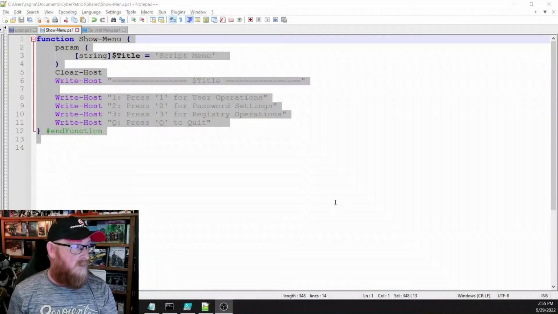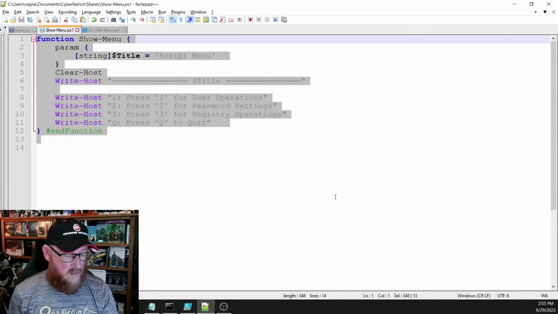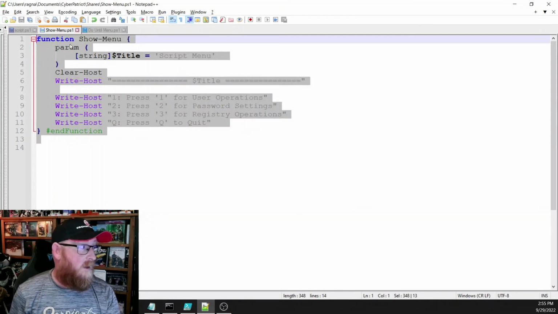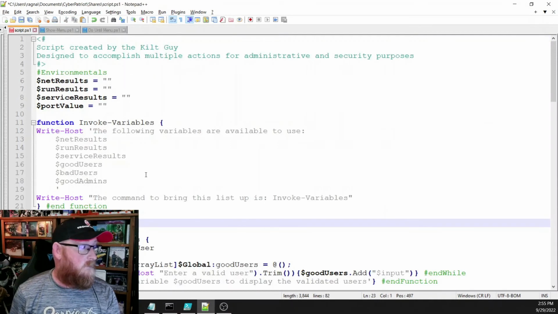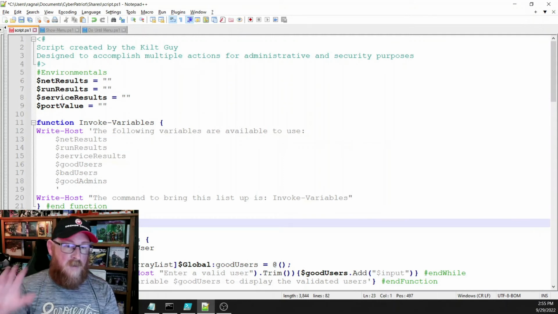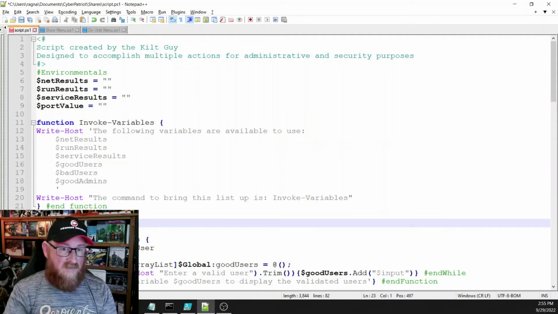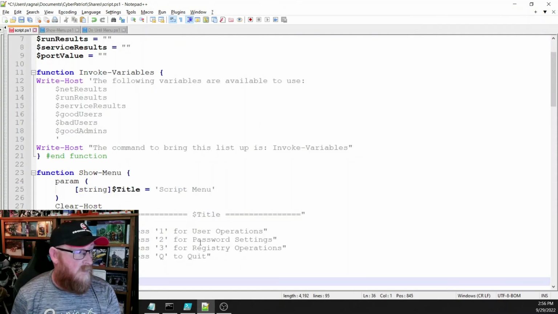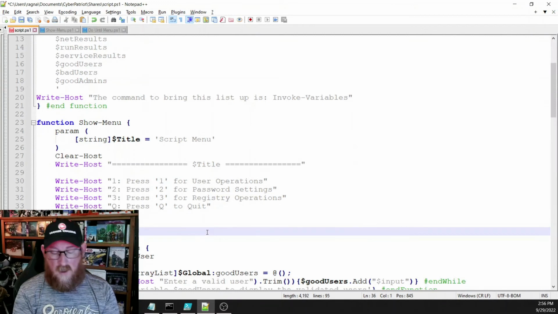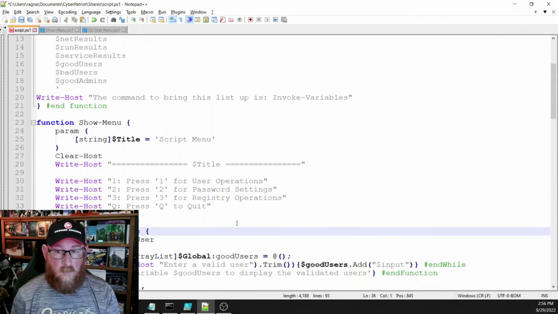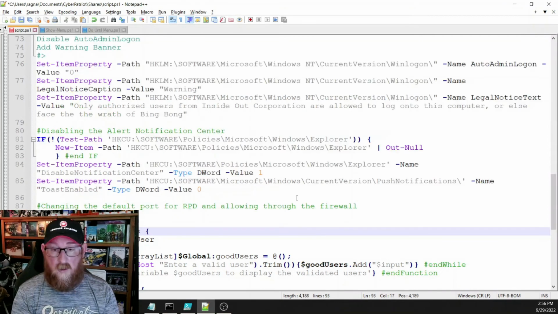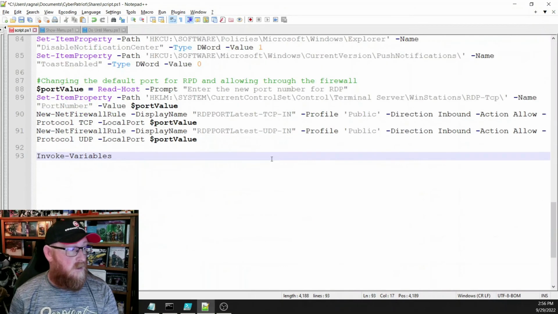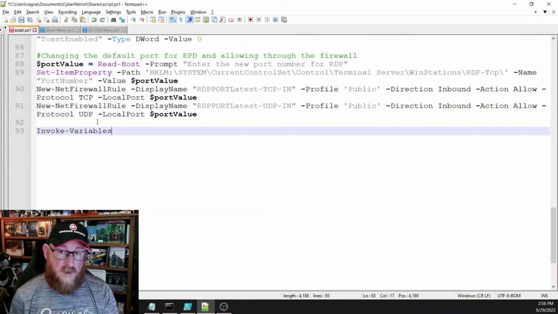So here we are with our function for the show menu. We're going to go and copy all of that. We're going to push this. I like to have my menus right underneath all of my variables. So I'm going to push that right there. And you'd think that, well, now it's time for my do until loop, right? No. I'm going to skip all the way to the end. Almost all the way to the end.